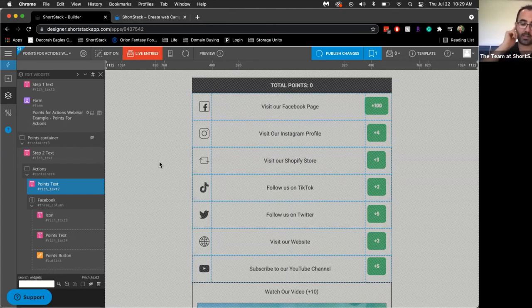A little bit of background on us. We used to be an agency in the early 2000s. So we understand that it's not very fun to have to pay for one service multiple times for all the different things you want to do. That's why you could pay one fee monthly or annual, and then you can rock and roll as much stuff as you want while you're using ShortStack.